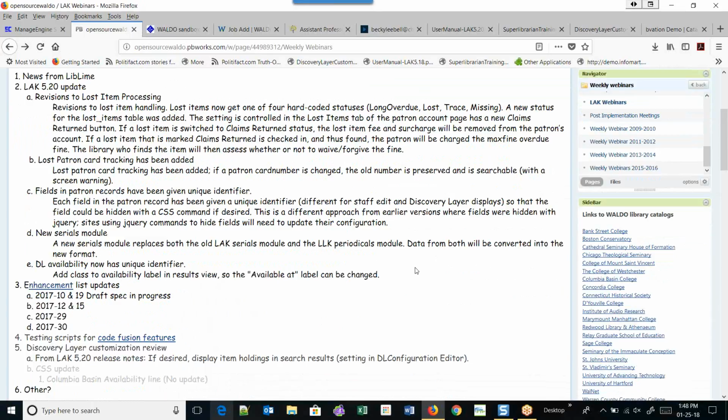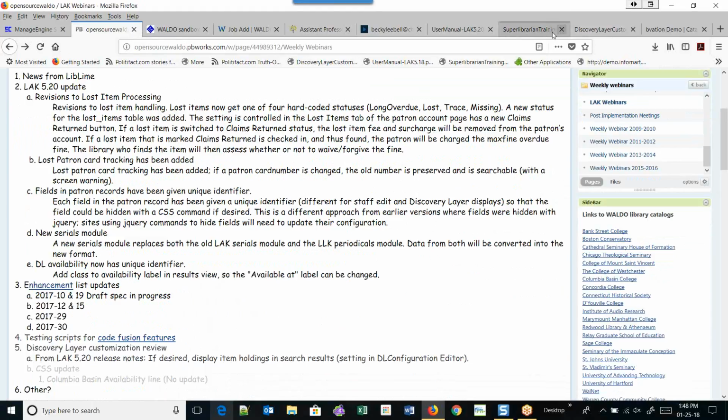After I send the spreadsheet out to the Waldo support mailing list, please look through it. And if you have questions about anything, let me know what those questions are. In the email, I'll also send along the URLs for the documentation, so you can look at the updates that are in the documentation.